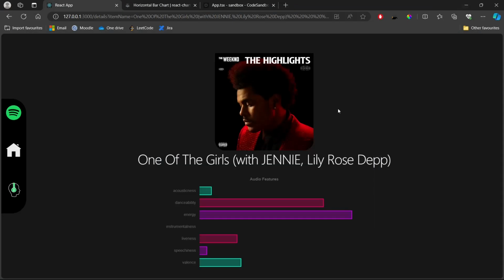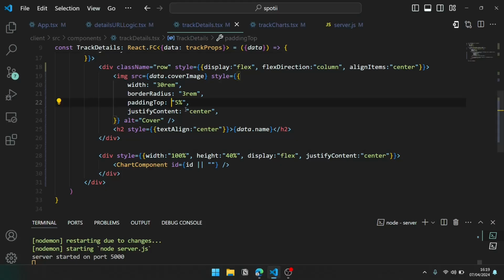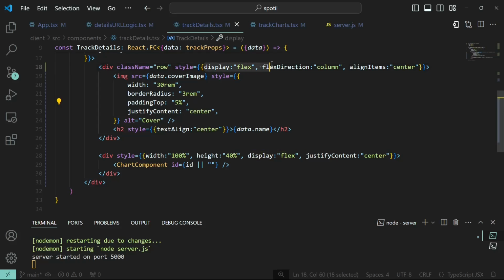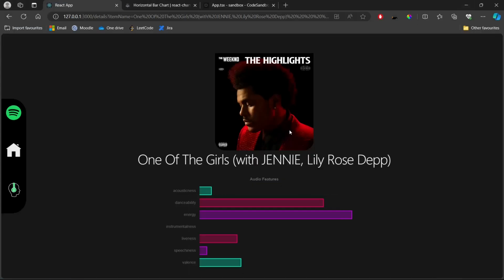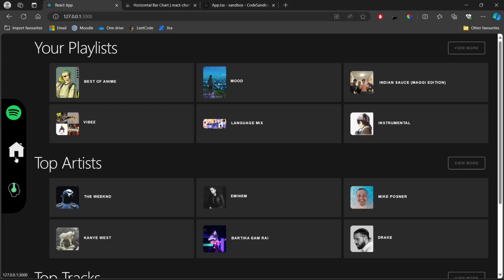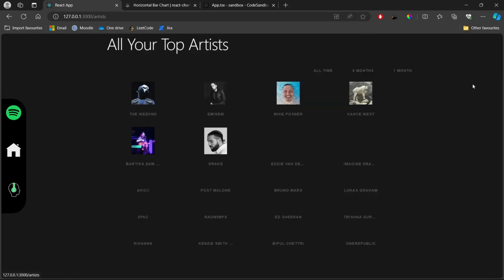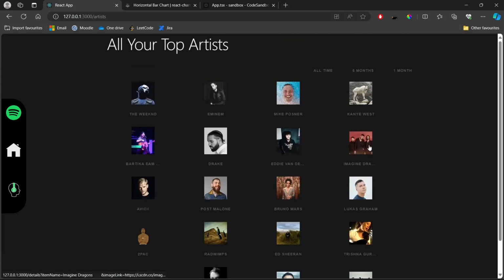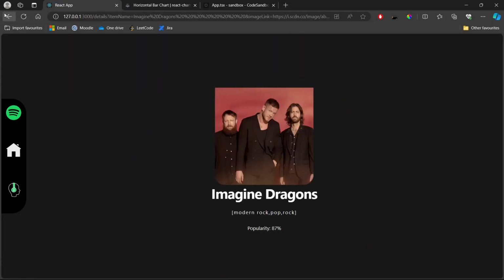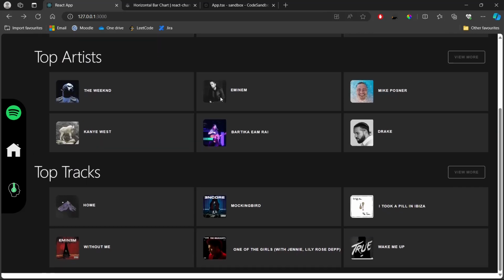So here we go. The image problem is now fixed. All I really did was a display flex on the row, flexed it in the column direction, and then aligned it center. And with that, our project has ended. It was a lot of fun. Learned a lot of stuff, but it looks cool. I like it. It does what it needs to do, and it was a fun project to do.